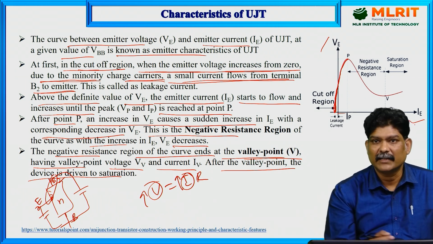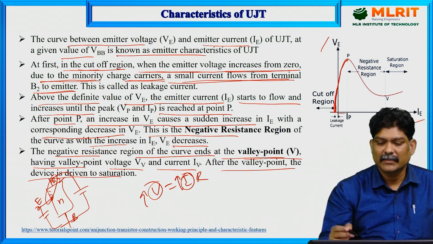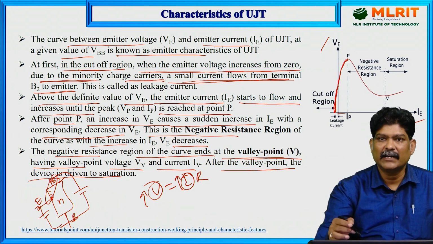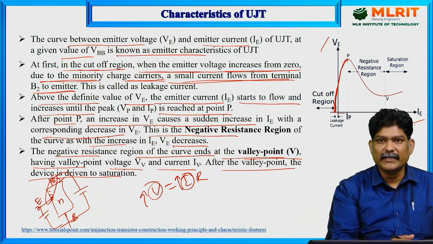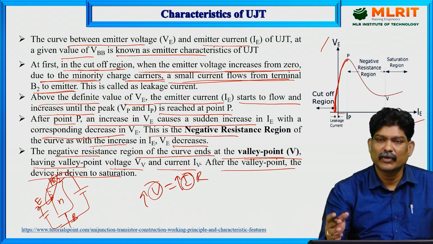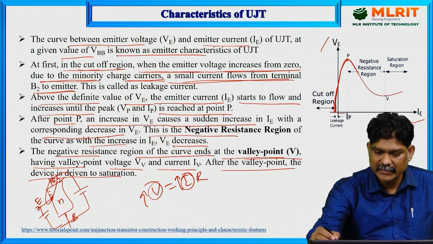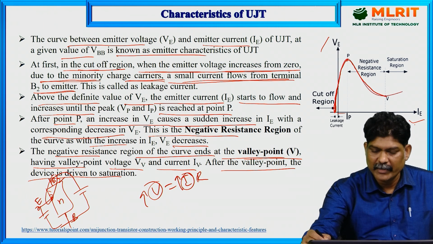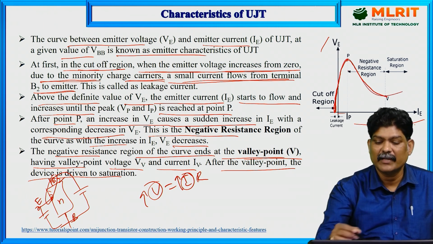After that, it reaches the saturation point, the peak value. So the peak voltage it reaches. After that, current is increasing and a voltage drop is there. Current slowly increases and voltage decreases. See here, voltage is decreasing and it reaches the valley point like this, but current increases here. So you can observe this from the graph.